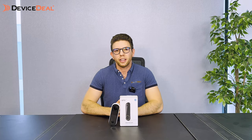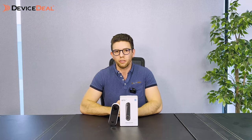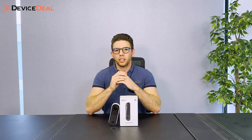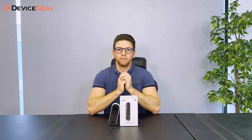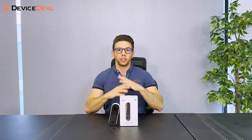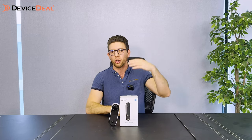Next we're looking at the new second generation video doorbell. This one features 2K resolution, which is an upgrade from the previous version that was somewhere between full HD and 2K. The field of view is 180 degrees, which is a nice improvement. Something Arlo specialises in is the one-to-one aspect ratio — compared to most other video doorbells on the market, you get a full picture from head to toe rather than just the top half of someone, so you can see when a package is being put down, for example.